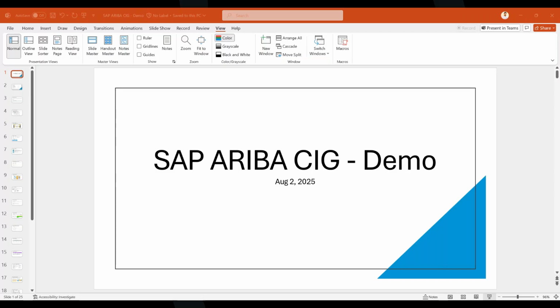Like that you can integrate all the Ariba procure-to-pay business interfaces, and all the processes can be achieved using SAP Ariba.